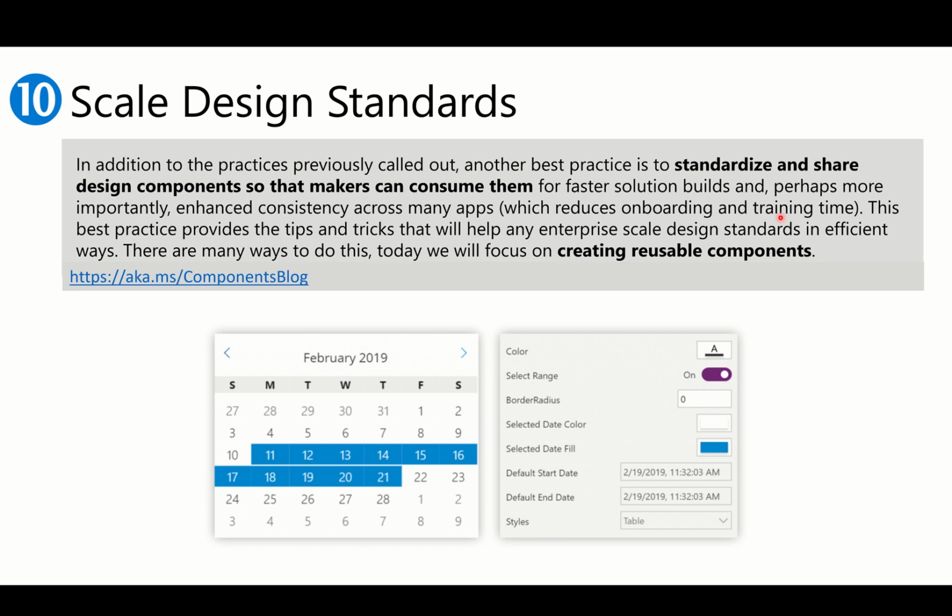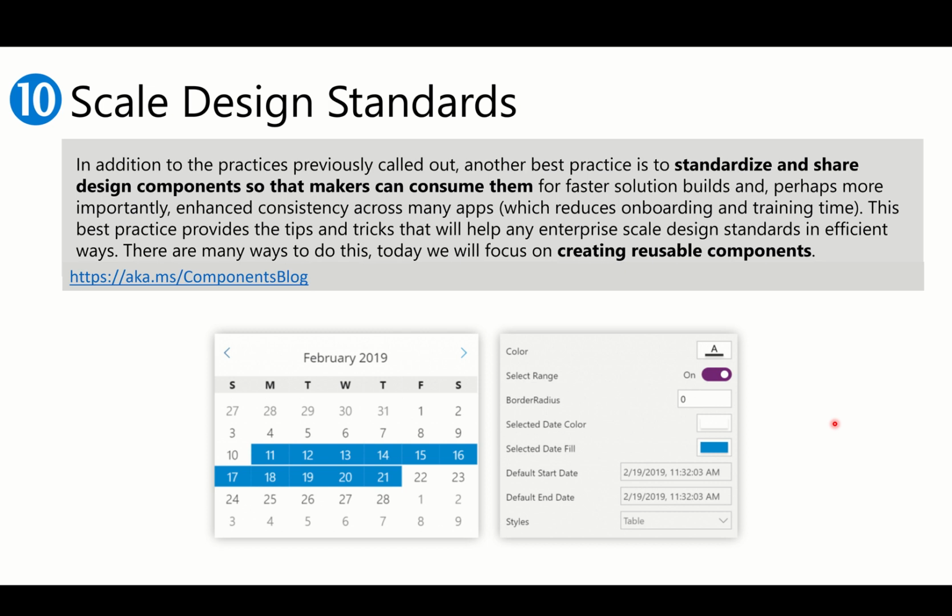So keeping all of that in mind, you always want to scale your design standards. And what that means is all those things I said above, how do you make it easy for every maker in your company to apply those best practices in standardized ways so that your company ends up with a nice looking brand, right? And so in this section, we do talk quite a bit about components, PCF, and there's a blog link here, really great blog link on components, again by Mehdi, along with some of the components that he made for you that you can use right away.